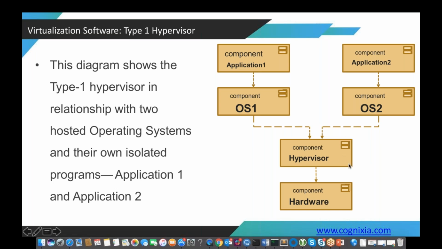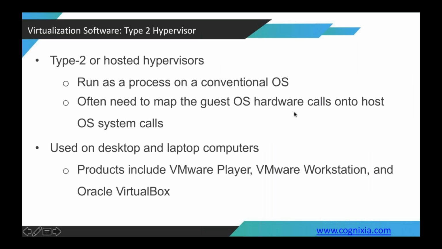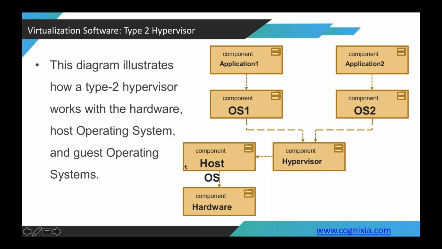Anyone else having any other question regarding the type 1 hypervisor? If you install hypervisor directly over the physical machine, then it is called type 1 hypervisor. Now, if we talk about the type 2 hypervisor, in this we install a host operating system. So you are going to install an operating system first. It can be your Windows, Mac, or Linux operating system. We just need one operating system installed over the hardware, and then on that operating system we are going to install the hypervisor.